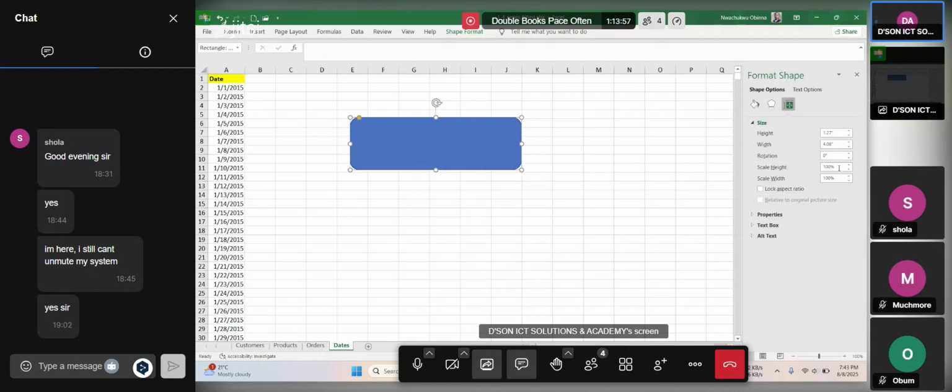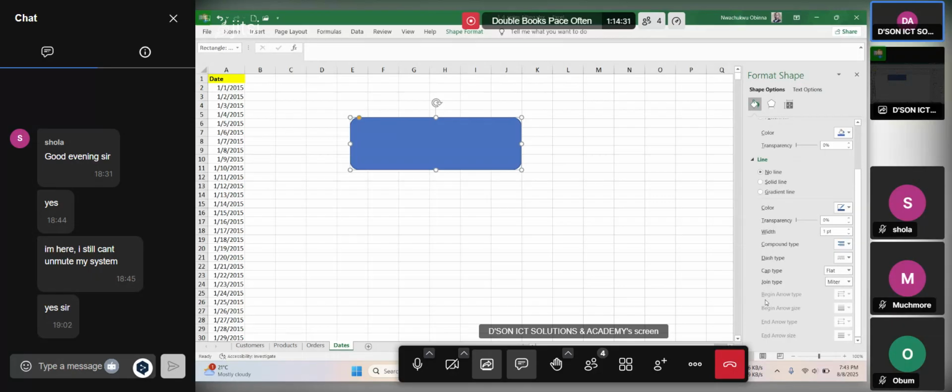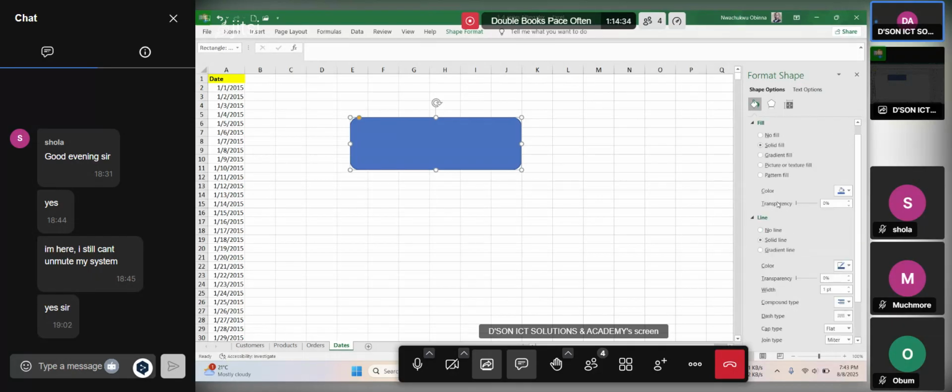In Size and Properties, if you come to this place, in Text Options, text outline, it is not it. Shape Options. Okay.